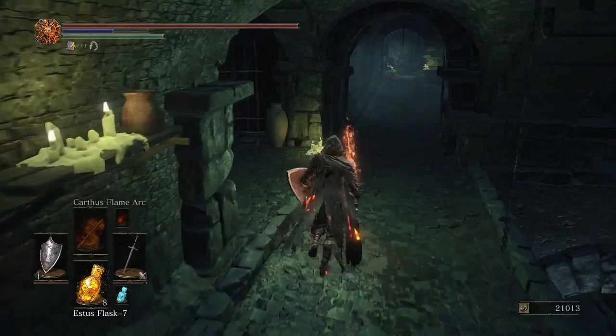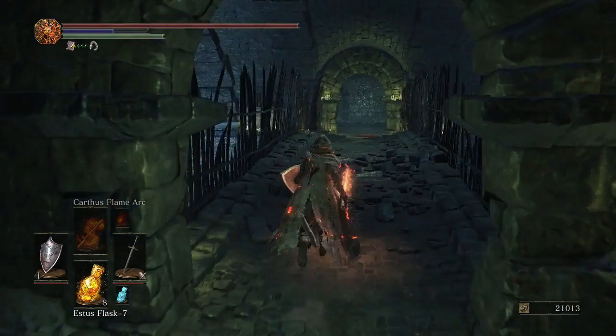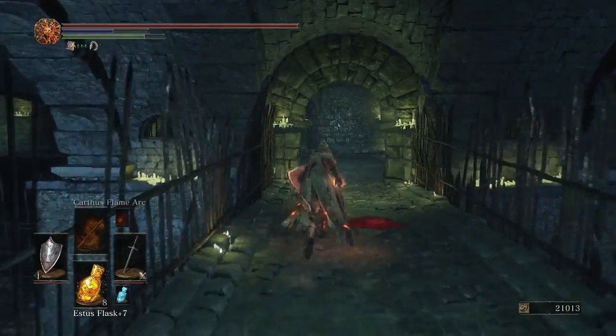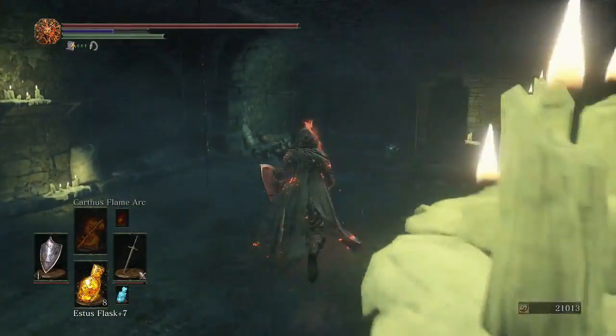So there is a door over there. We'll come back to that. It's kind of like a little shortcut to the lower half of the dungeons. But we have to first pick up a key that is over here.